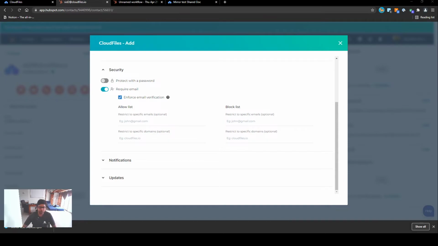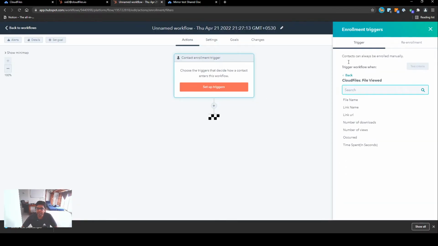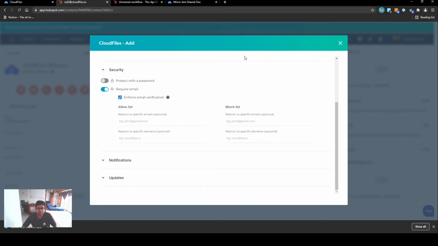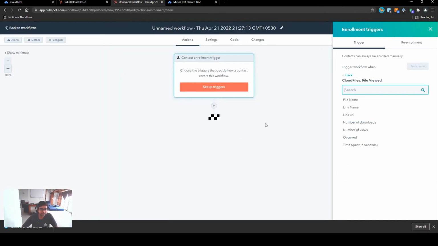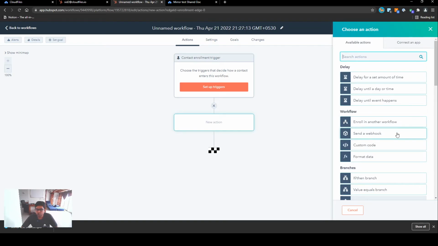Lastly, I would also like to mention our workflow actions. If I go into my workflows, sometimes what you need is, suppose you have a bunch of links associated to this particular contact, and you are making changes on any of the properties on this contact, then those links should all get automatically updated in order to respect some sort of security setting that you might want on that link. So we offer this automation feature where you can create a workflow which can trigger based on your conditions, and then you can use Cloud Files actions.